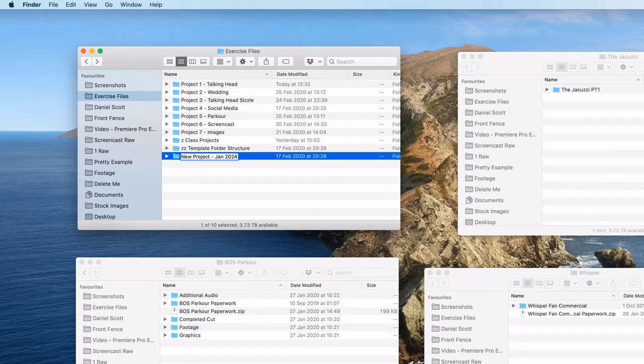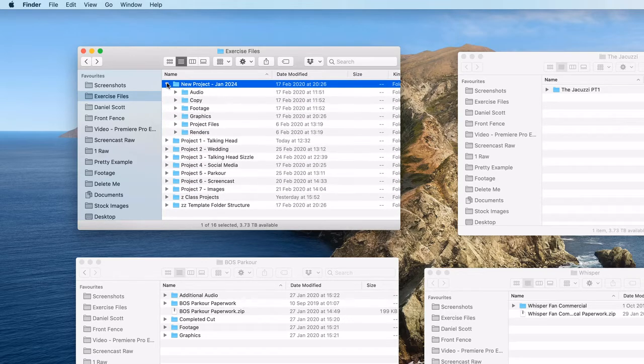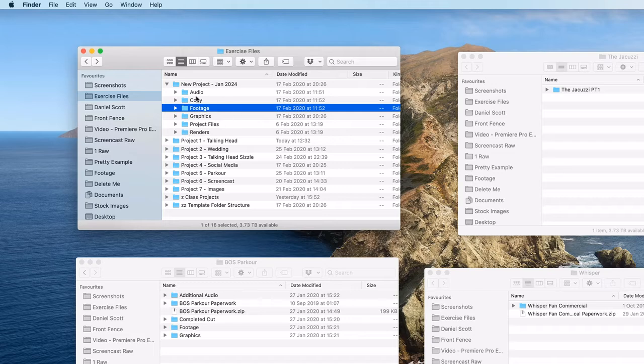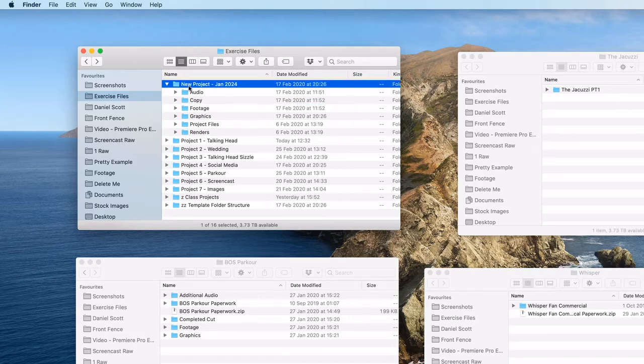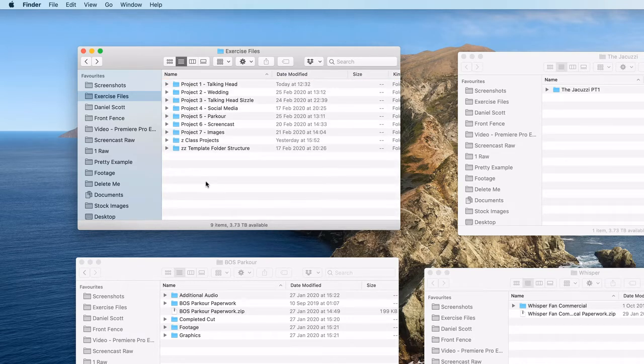2024, we're in the future. Okay, so at least I can get started now, start putting the footage in the footage folder. It's just a nice quick way to get started. You might not like that. Now everyone's slightly different. You will find working at agencies or other editing houses that they'll have their own structure, but I find that's a real generic one that works most of the time for all projects.